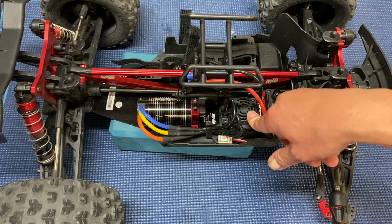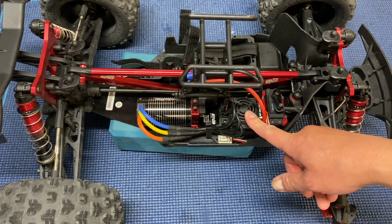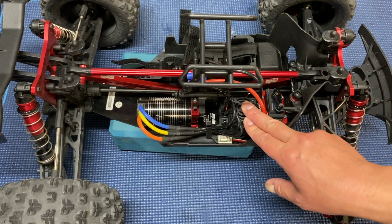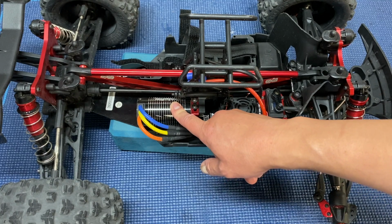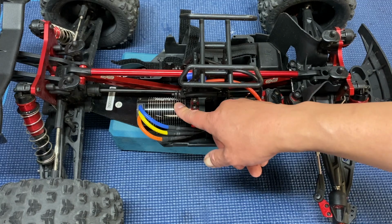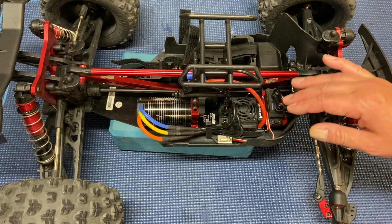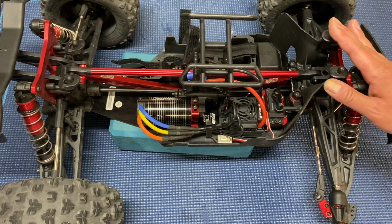I'm running a Quick Run 8 ESC. So this is basically a Hobby Wing rebranded ESC, also fairly inexpensive. It's about 100 bucks, 90 bucks, 80 bucks, depending on how you pick one of these up. And then I'm running just a Hobby Star 40 by 76 millimeter can motor. This is a 1700 kV. So this sells for like 55 bucks or so. So all the electronics altogether cost under 200 bucks, probably like 180 or so. But yeah, it works totally fine, no issues.